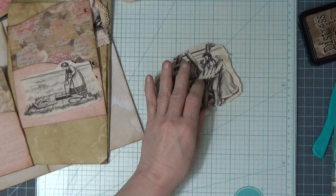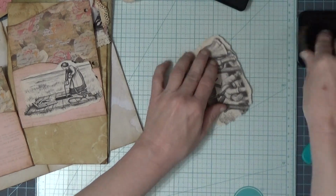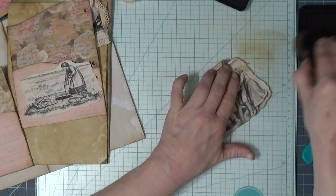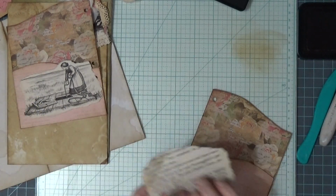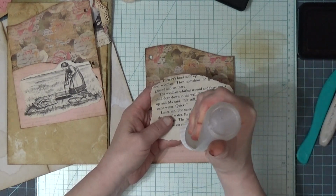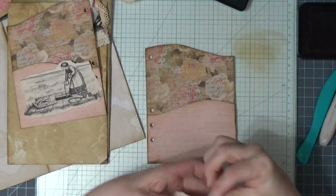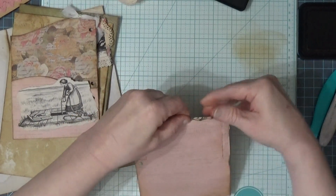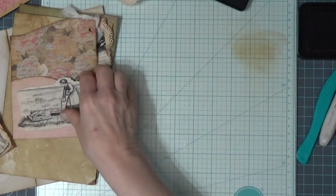Okay, I'll move this one up, let that dry just a second. Put my pen up, my water pen, or water brush. That's hanging off there. There we go. Okay. And now we'll glue this down. Ooh. I think what I'll do is just fold that up. Yeah, it'll work. Okay.